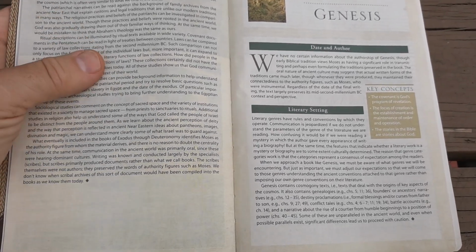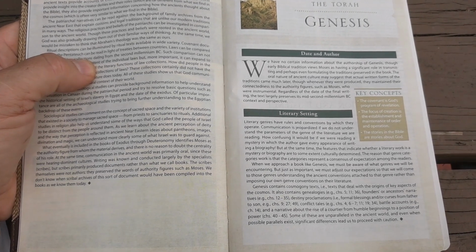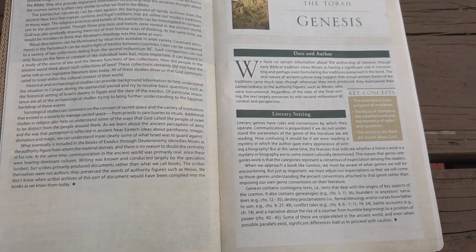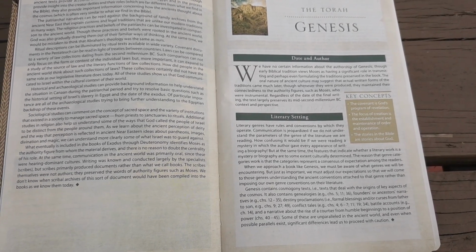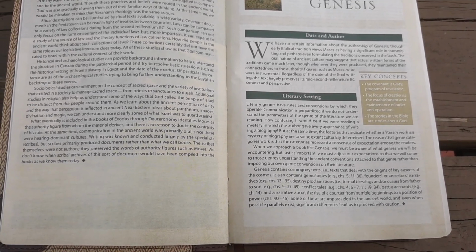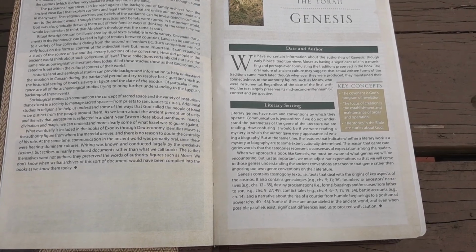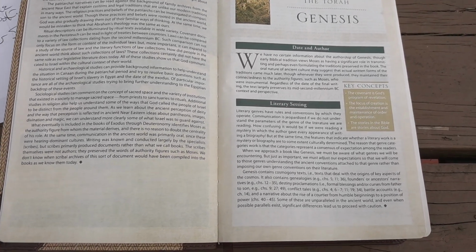The New Oxford Annotated Bible on the Pentateuch writes, "Thus the Pentateuch took shape over a long period of time. It preserves not only the tones which reverberated in the Mosaic period, but the overtones of meaning proceeding by subsequent generations." About the authorship, the NKJV Study Bible states, "The book of Genesis was written and compiled by Moses, period." What does the NIV Cultural Study Bible say? "We have no certain information about the authorship of Genesis."